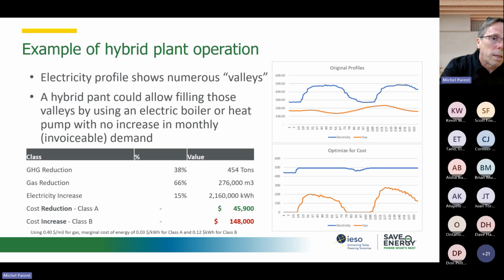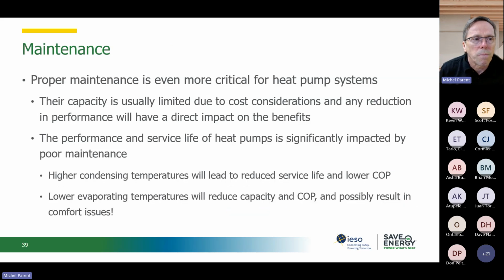But at least with this approach of using your profile, you can look at what the impact is, and there's no guesswork involved. There's not any assumptions other than the COP of the system involved in this. So, do you require hourly gas data? There are techniques where you can take your monthly data and distribute the monthly gas data on an hourly basis based on heating degree days, but that becomes an estimation.